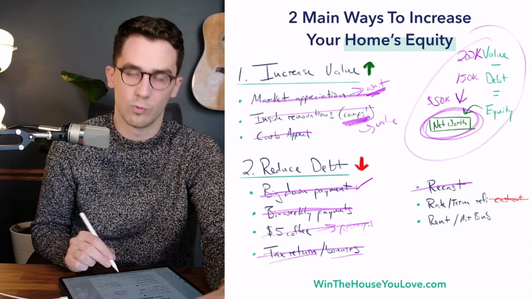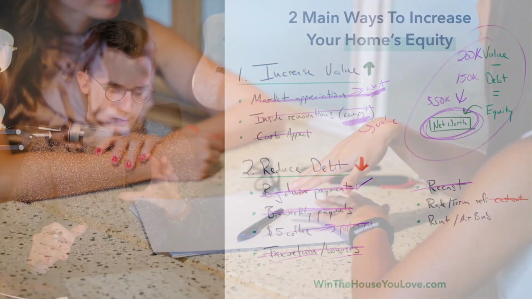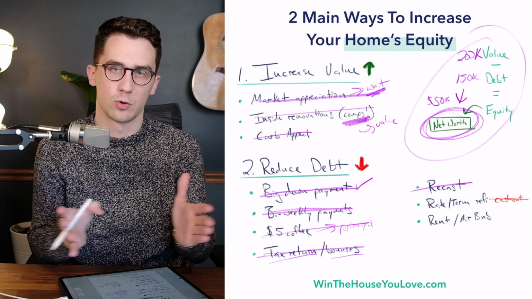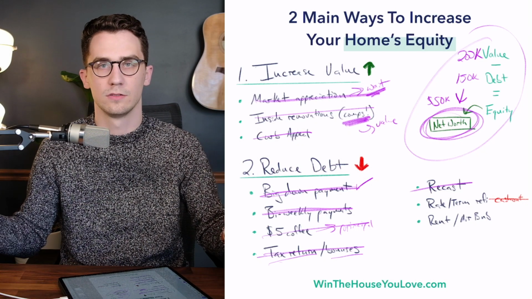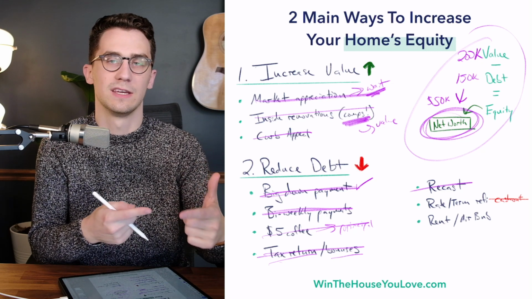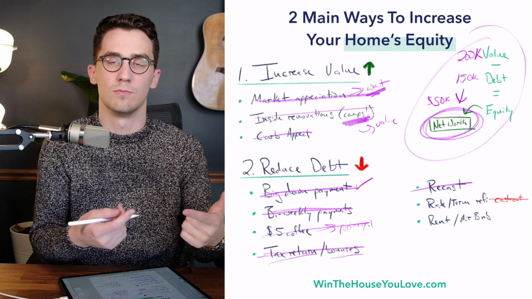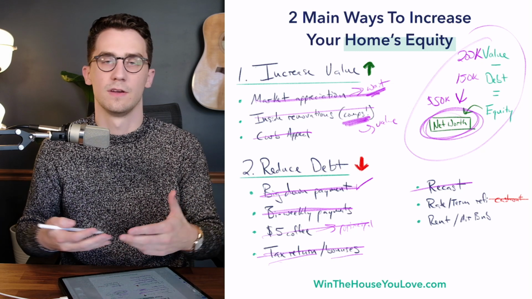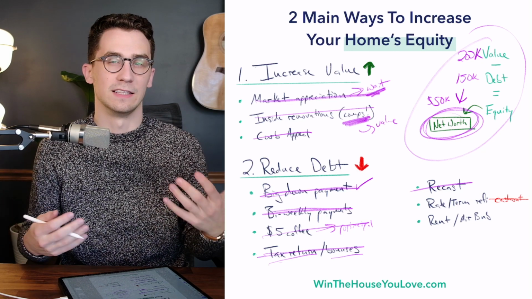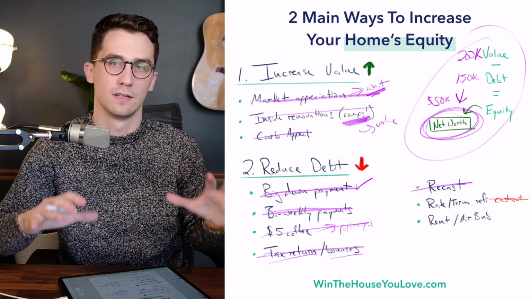Something else you could do is a rate and term refinance. Refinancing is a fantastic way to reduce debt. One of the best ways to do it with a refi is to shorten the term of your loan. So if you were on a 30-year loan, shorten that down to 20 years or 15 years. You're going to save so much money in interest. And when you're saving money on interest, that means your money gets used more to pay down the debt quicker. The more interest that you pay in a longer term or a higher rate means that the less the principal balance gets paid down, meaning it's going to take a lot longer for your debt to come down on that mortgage.